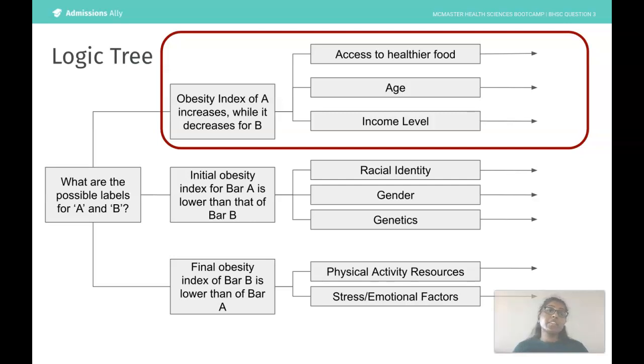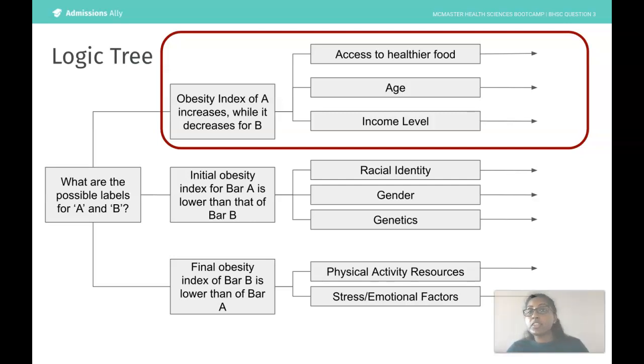So in my case, one of the approaches that I did is, while there's many different observations or different configurations for the data, my primary focus is to look at explaining why there was a change in the data between A and B, what that change was, and what factors could have contributed towards that, and that led to my understanding of what the labels for A and B can be.